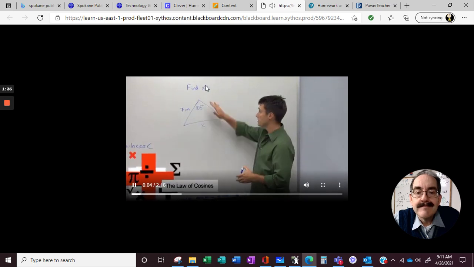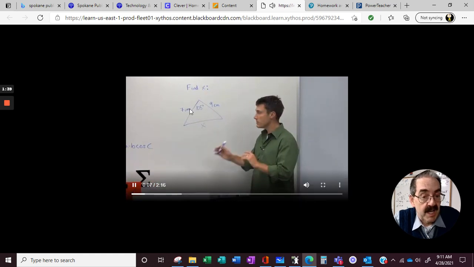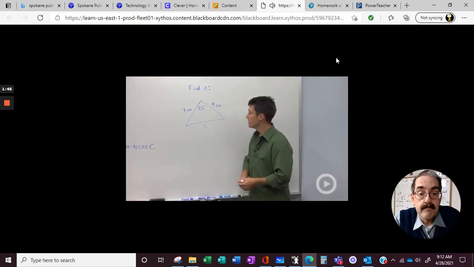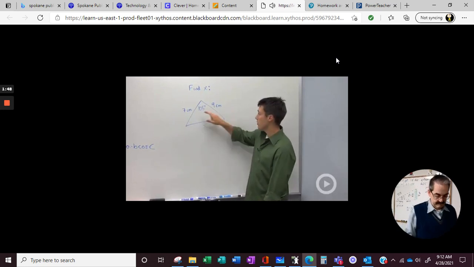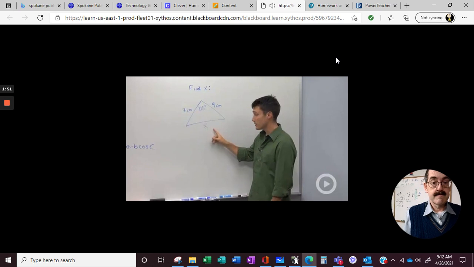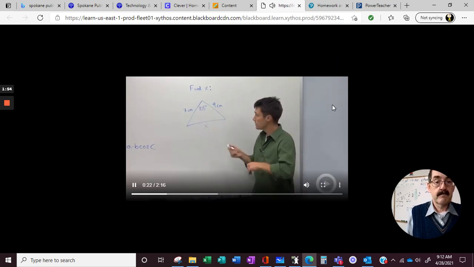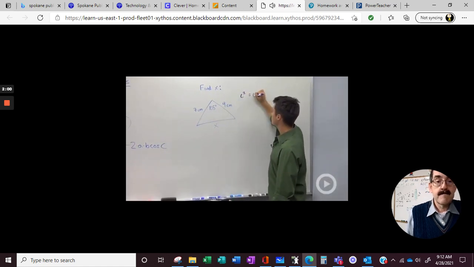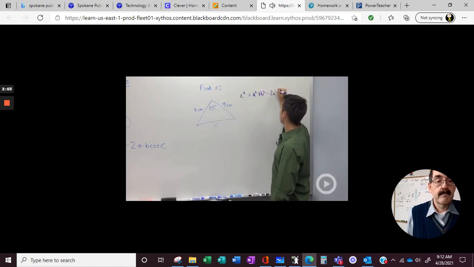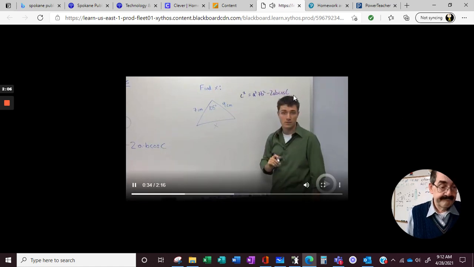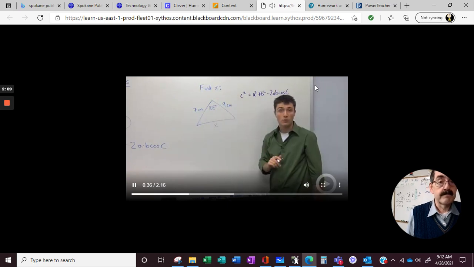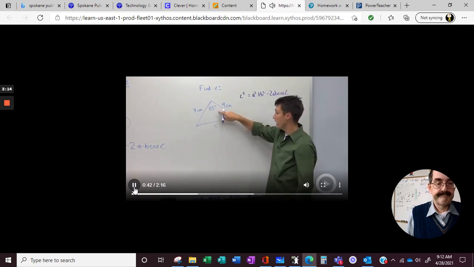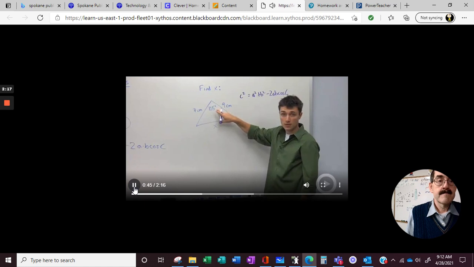In this problem, we're being asked to find variable x. So side, angle, side. Do I use the law of sines or the law of cosines? What I'm going to say is, if you only know one angle, and you know two of your three sides, and you're trying to find the third side, you're going to be talking about the law of cosines. So I'm going to write out the law of cosines, which says that c squared is equal to a squared plus b squared minus 2 times a times b, and that's that fudge factor, of angle c. Pythagoras minus a fudge factor. For our specific case here, x is opposite the angle. Actually, we're trying to find x, and we know the angle.